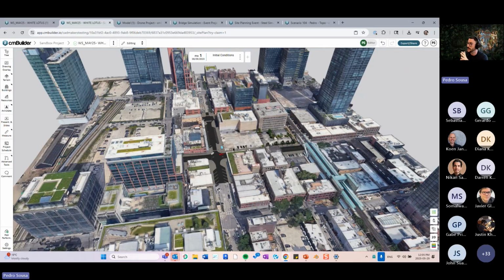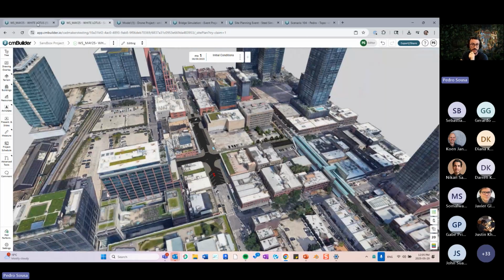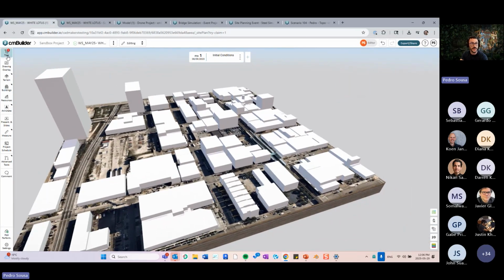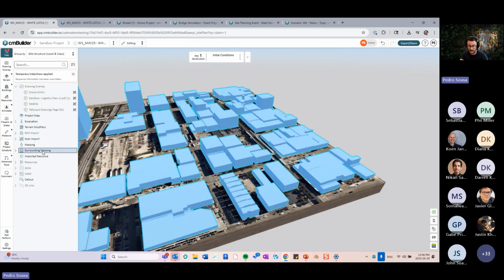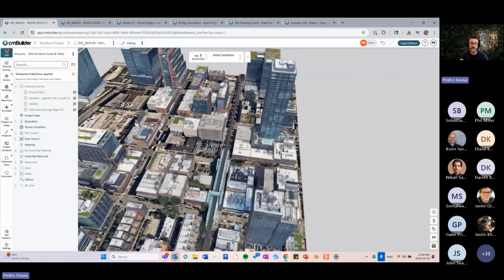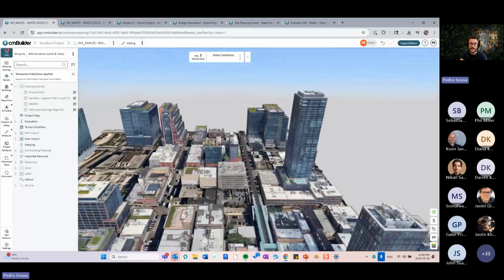And Nikan, if you can put the link to the support user guide page on the chat, that would be great for the people to refer to. So the idea is that you're going to import a 3D model to replace these white buildings. These white buildings in the tree structure, we're going to see them inside the surrounding massing. And the idea is that you're going to bring something else, like these buildings, to make sure that you get the best representation of your surroundings.